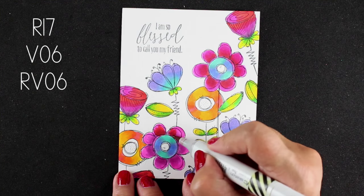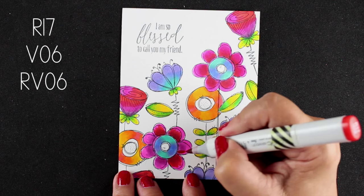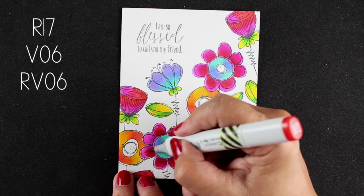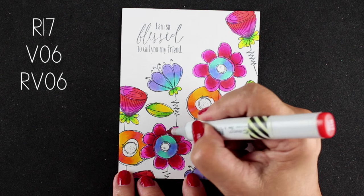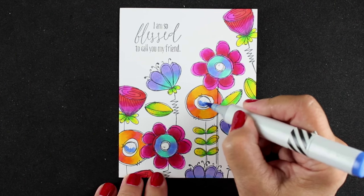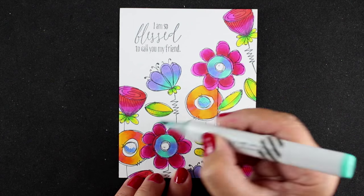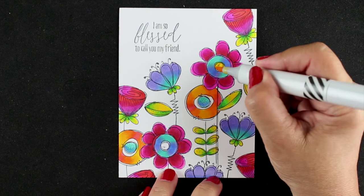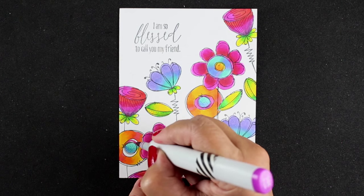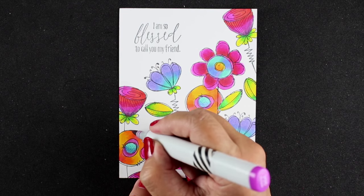I liked how on this particular one the red color went over top of the purples and pinks and created a really intense color, so I just did more of that as I got to that stage of coloring the flower. A lot of times I change my mind midstream — if I don't like how a color layers over something, I change it and layer a different color over top. Now what's left is the centers of the flowers, so I'm going to use the same colors again in some two-color blends to bring more pops of color throughout the image, using different ones than are already on those flowers so they have a strong pop.